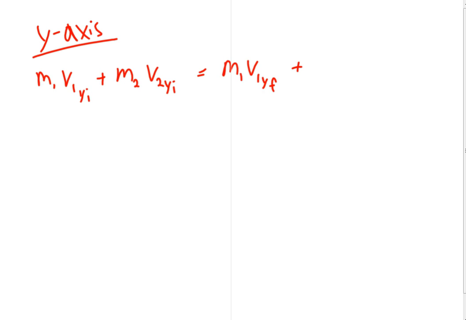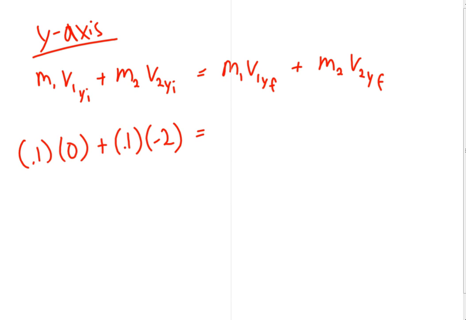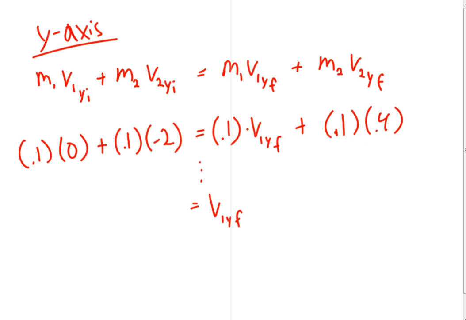We can do the same thing in the y direction. So basically m1 v1 plus m2 v2 equals m1 v1 plus m2 v2, notice all in the y direction. As we start to plug these things in, we notice, for instance, the velocity of object 1 in the y direction is 0. Plugging in our mass and our velocity of object 2 initially, and then after the collision, m1 v1 final, we don't know what puck 1's final velocity is in the y direction, but as we said earlier, we do know what puck 2 is.